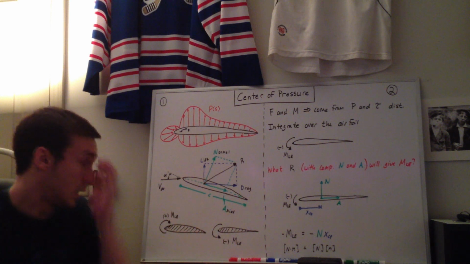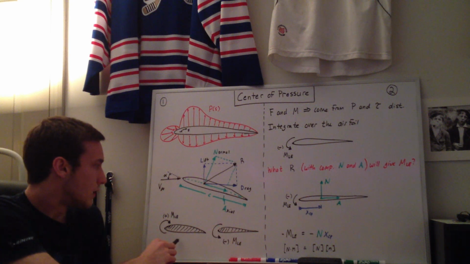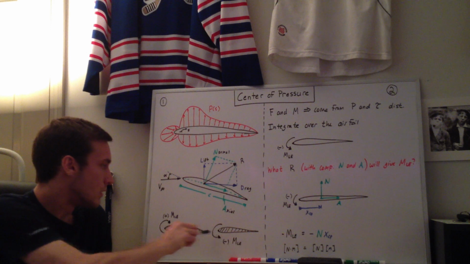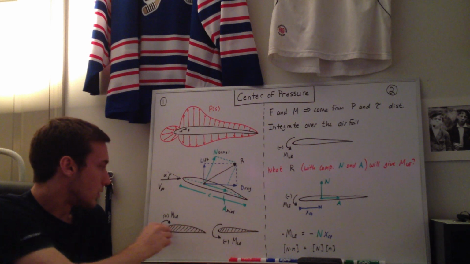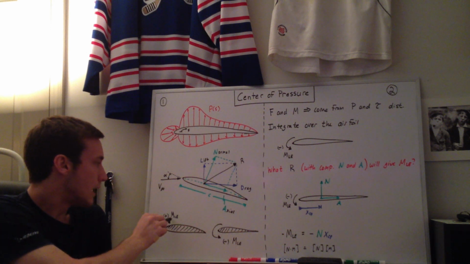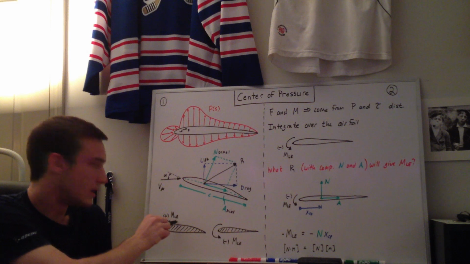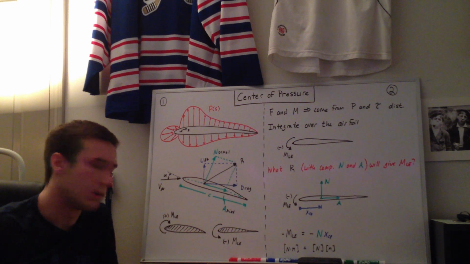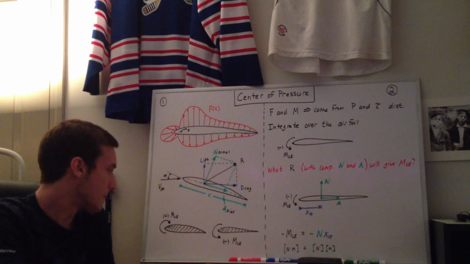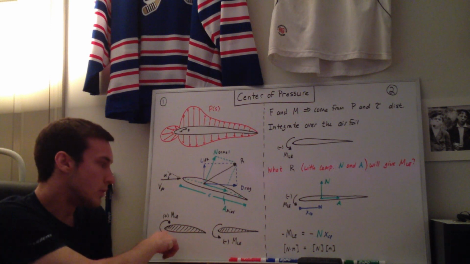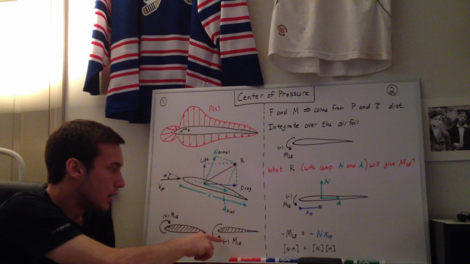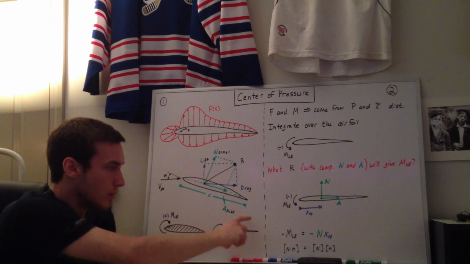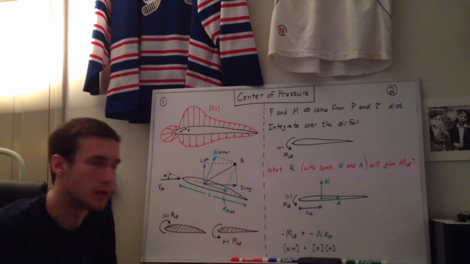Here's a little sign convention for moments about an airfoil. We're going to be talking about the moments about the leading edge of an airfoil. These are two different airfoils. If the moment M sub LE, the moment about the leading edge, is increasing the angle of attack, then we call it a positive moment. The negative moment is when the moment tends to rotate the airfoil nose down, so pitch down.